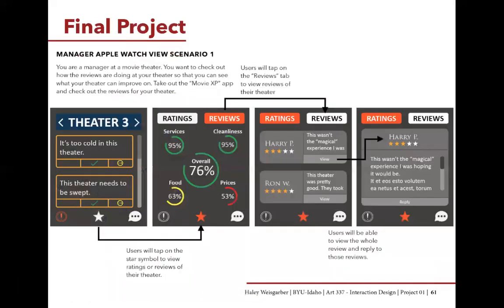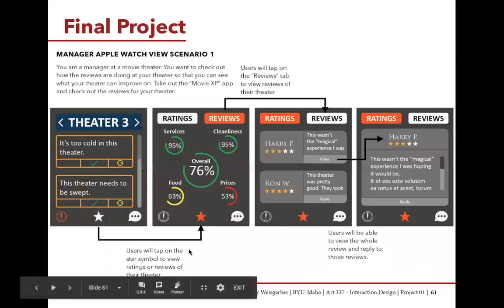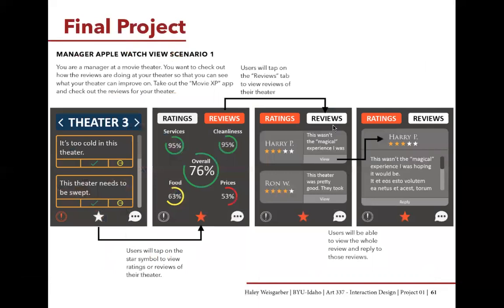And then for managers, they have the Apple Watch, and they'd be able to see ratings, but for our scenario, they want to click on reviews, which brings them to this page, and they'd want to view the reviews, and they can scroll through here and see everything that's been said and then reply to that review.